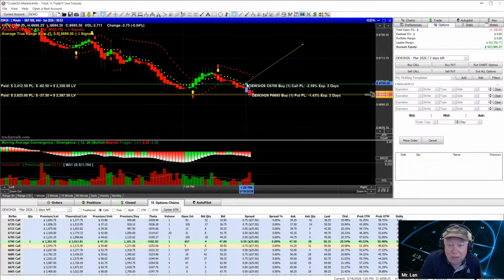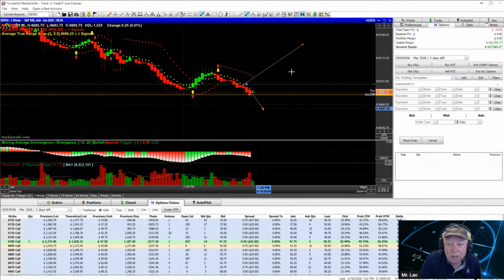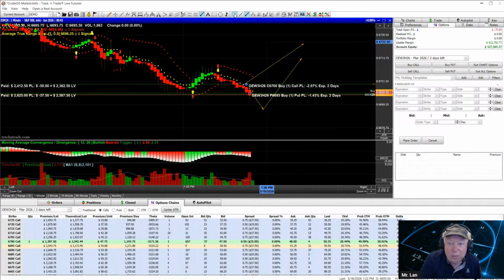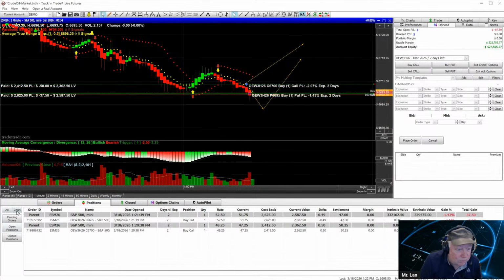So I didn't get rid of the call yet. Because what if the market did this? What if it went down a little ways? We made some money on the put and then it turned around and went back up. Then we could make money back on our call. Oh, look, it's turning around. The call's making money. Let's come down here to our accounting. You can see over here, I'm in the way. Let's get out of the way, Lan. Let's bring this up.